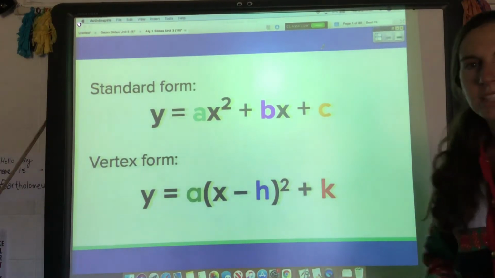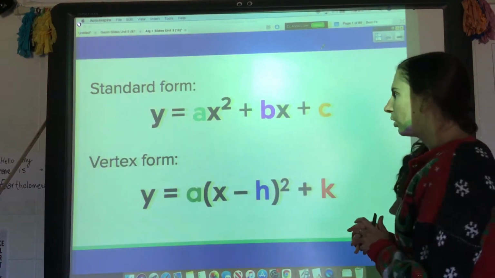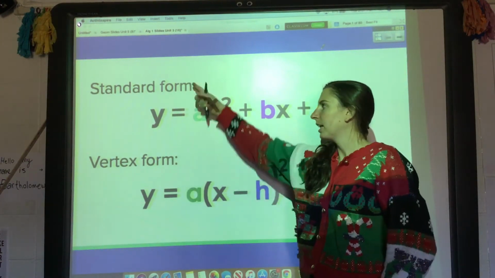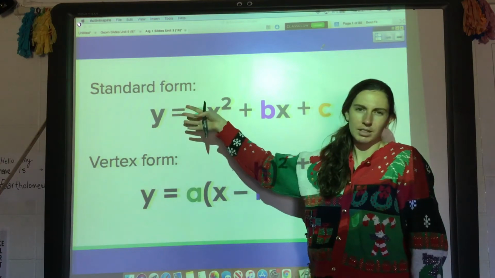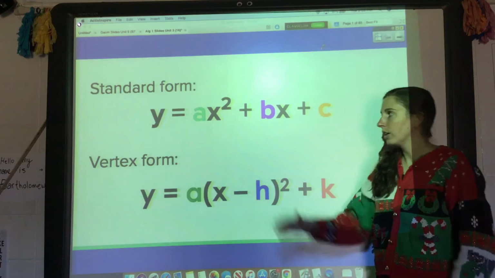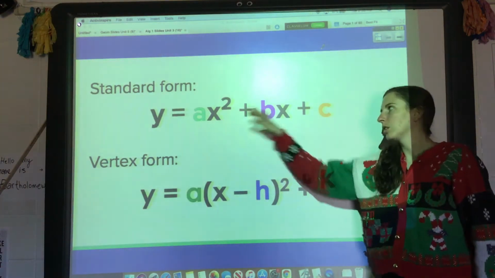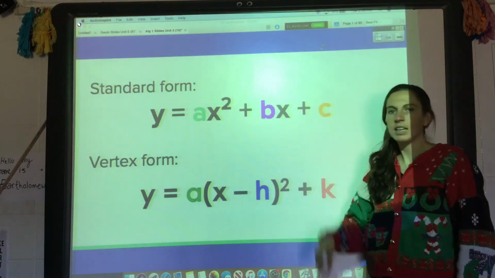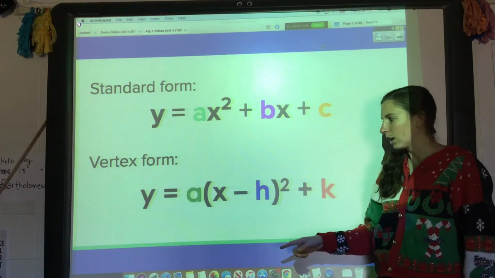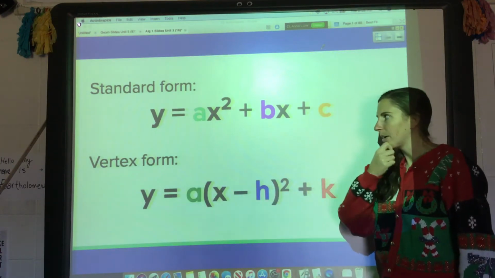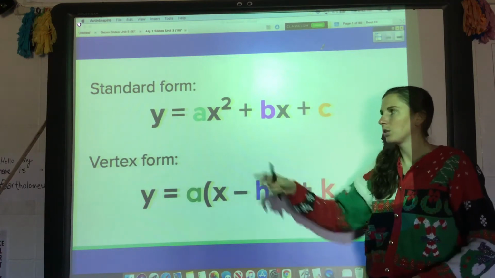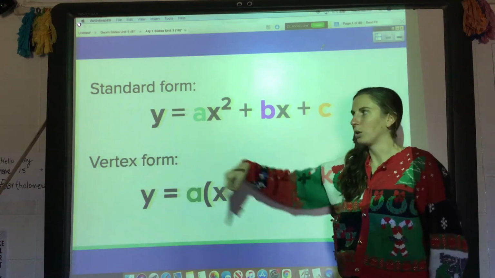So in this video we're going to talk about quadratics going in between standard form and vertex form, how to get from one to the other. We talked about this a little bit, but I want to be a little more clear about this. Sometimes you want your equation in standard form, all multiplied out with your a, b, and c. Sometimes you want it in vertex form, like maybe you want to know the vertex or you want to know what transformations are happening. So there's different times when you want your equation in these different forms, so you need to know how to go from one to the other.